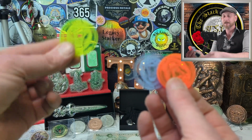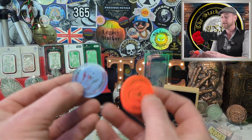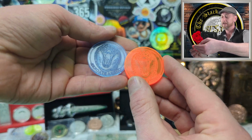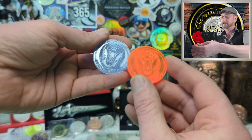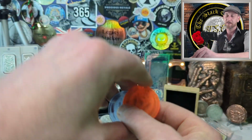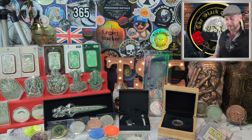So this is going to go into a duck race, if Eic's okay with that. And I'm going to keep these for myself. I am going to keep these two for myself because they're different colours and I don't have these colours. So I'm going to keep a full set of the blue, orange and green. So Eic, once again, mate, thank you so much for sending that across.